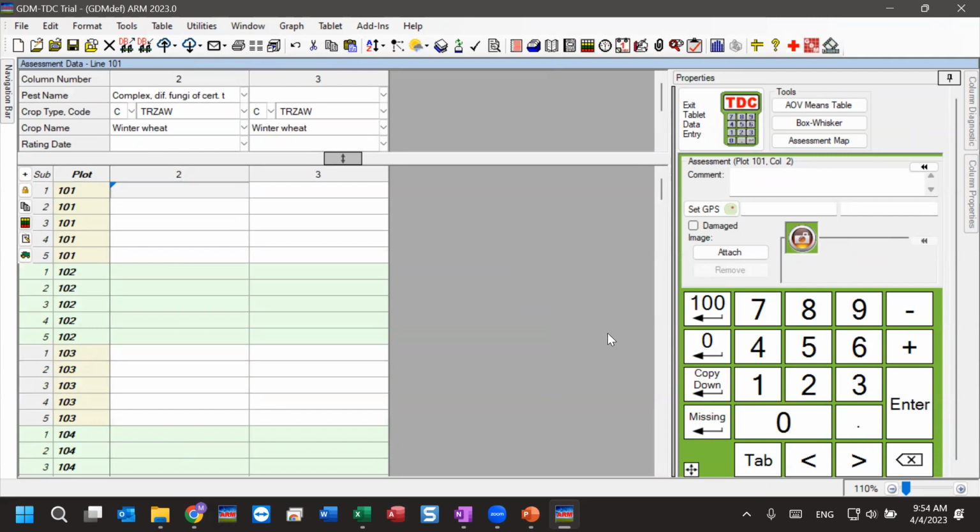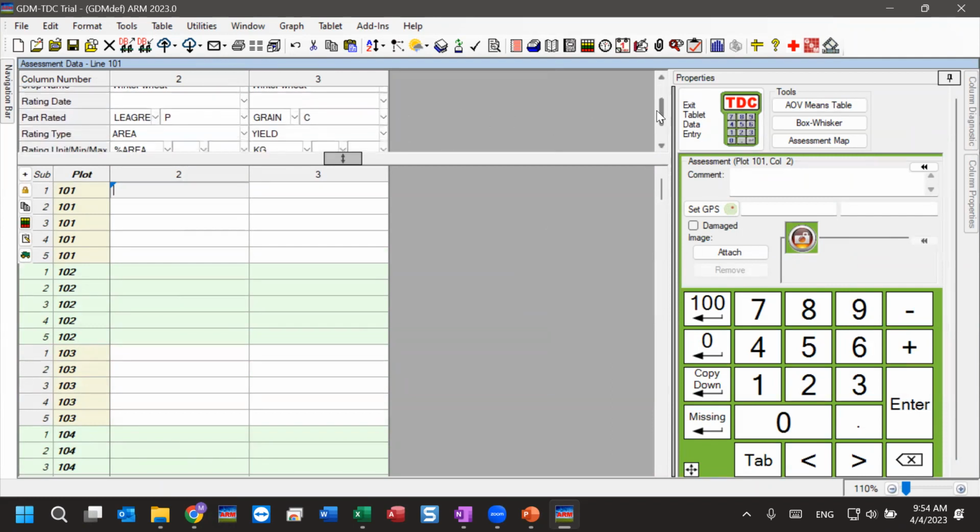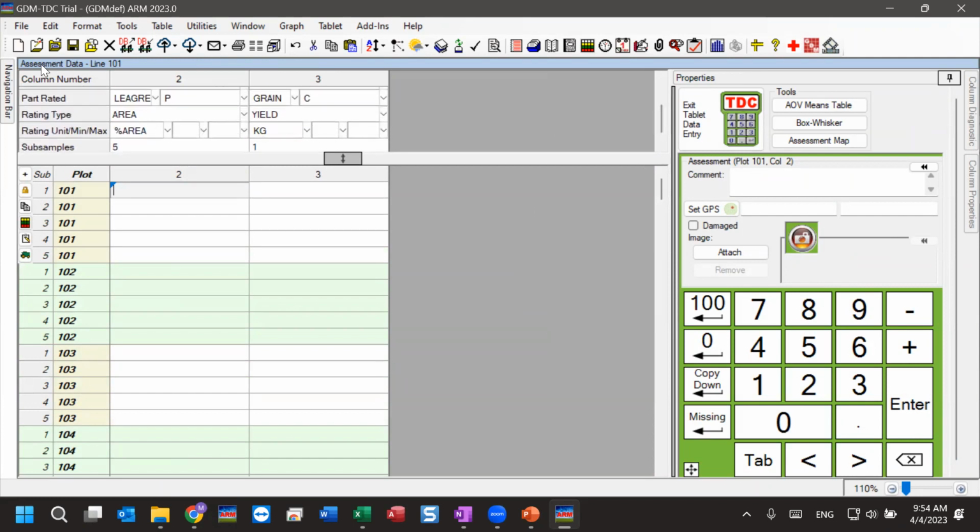So then we get our tablet data collector entry mode, if you will. We've hidden most of the extra stuff that we wouldn't need on the screen. And now we're just down to the plot number, and we have an on-screen keyboard now. So I can type in and go through my assessments and just key in those values.